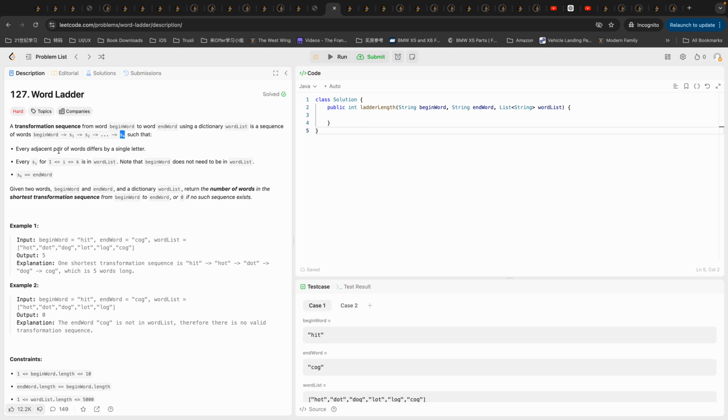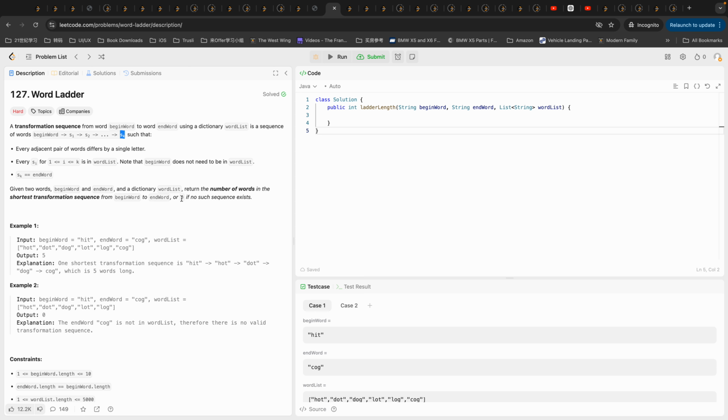Every adjacent pair of words differs by only one letter, and every s_i is in the wordList. The beginWord does not need to be in the wordList, and at last, s_k should equal endWord. We are given the two words, beginWord and endWord, and the dictionary wordList. Return the number of words in the shortest transformation sequence from beginWord to endWord, and if there's no such sequence, we return 0.